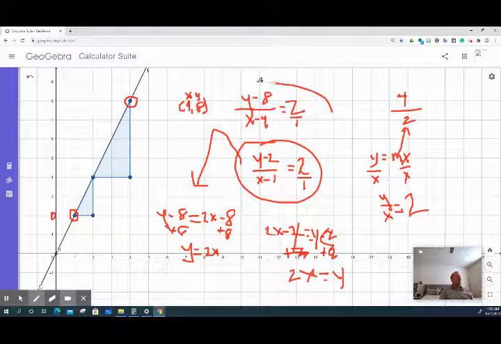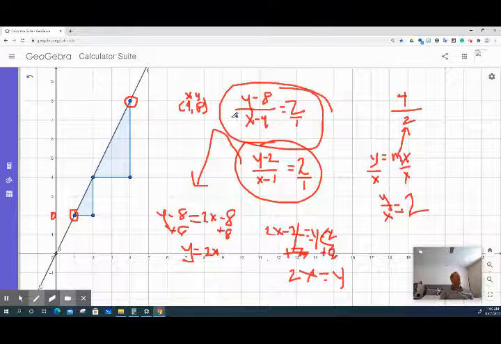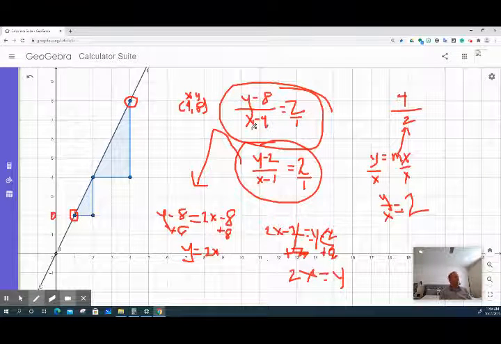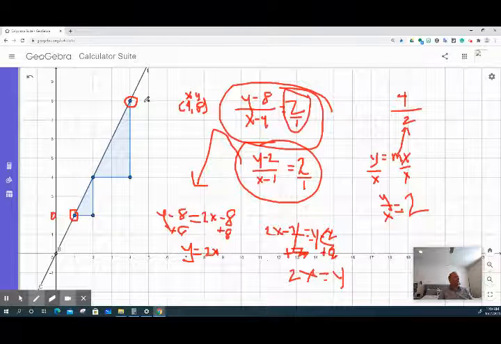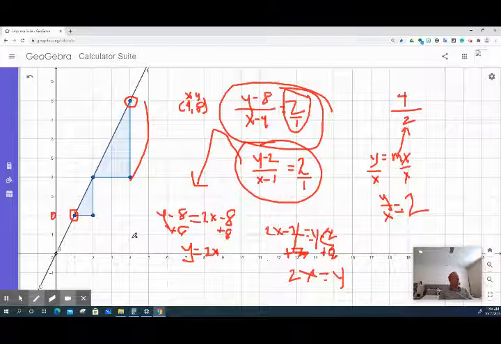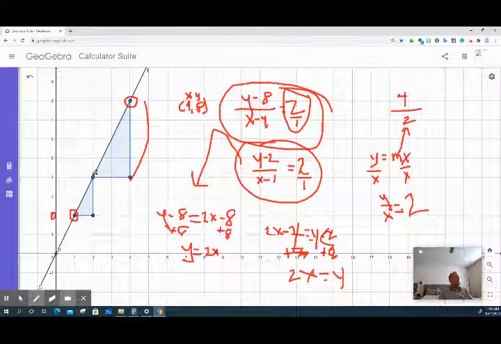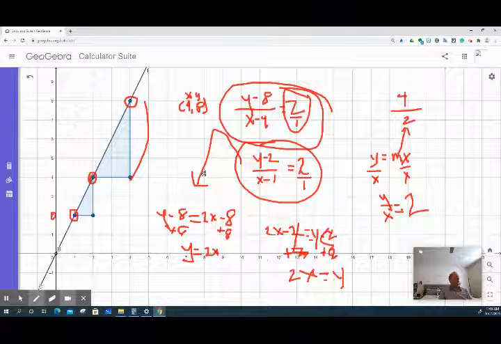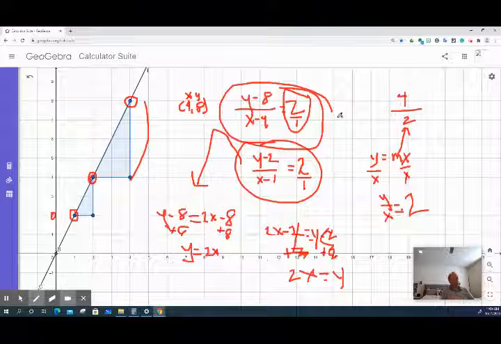So this is the form of equation I want you to remember. I always find the slope first. That's the rise over the run. I always start with a y on top and an x on the bottom, and then I find any point on that line and subtract them. Make sure I use the y minus whatever the y value is, and then the x minus whatever the x value is.